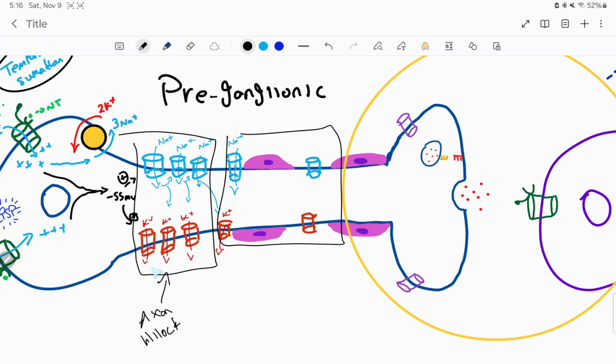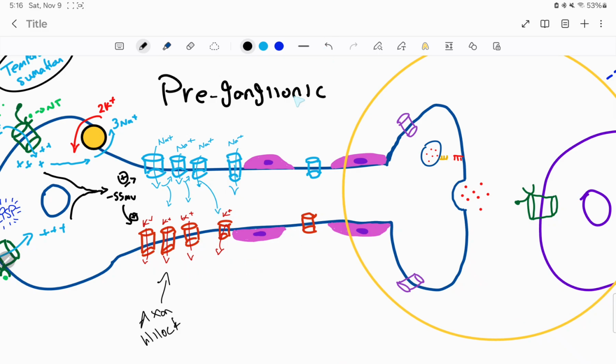The axon hillock has the highest concentration of voltage-gated channels, and that helps with the propagation of the action potential along the nerve membrane, okay? So I just wanted to make sure you understand where the axon hillock is. Either way, this wave of depolarization will continue down the length of this neuron, and the wave of repolarization is falling right next to it, by the way. I should mention that, but you should already know that.